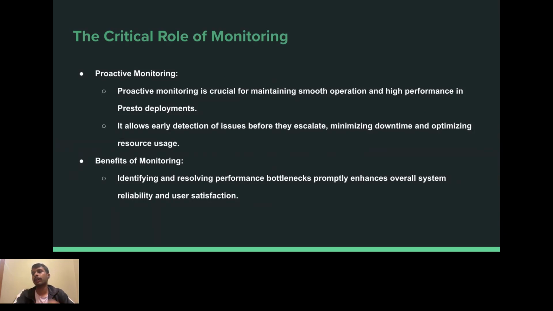So when we think about monitoring, suppose we take the big picture where we have a cluster of Presto, over which a couple of data sources are integrated together.